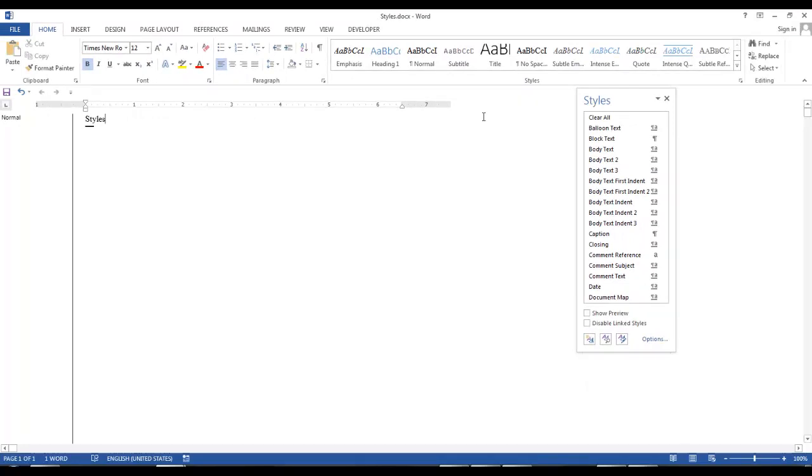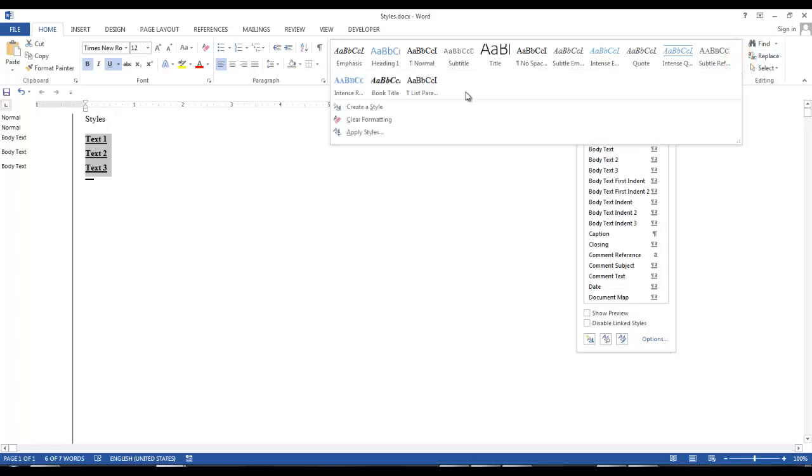You can also create a customized style. If I had some text that I needed to repeat often, such as text with bold, underline, and in the body text style, you can click on this down arrow and select Create a Style.